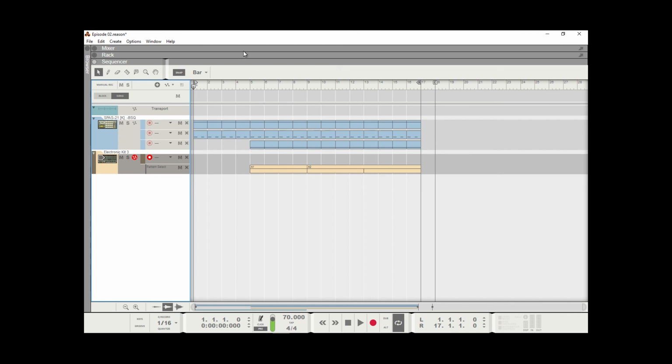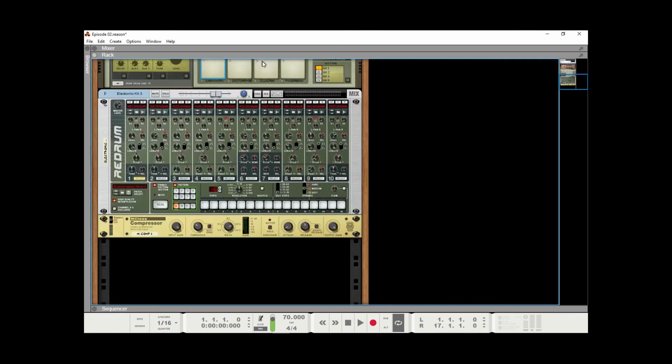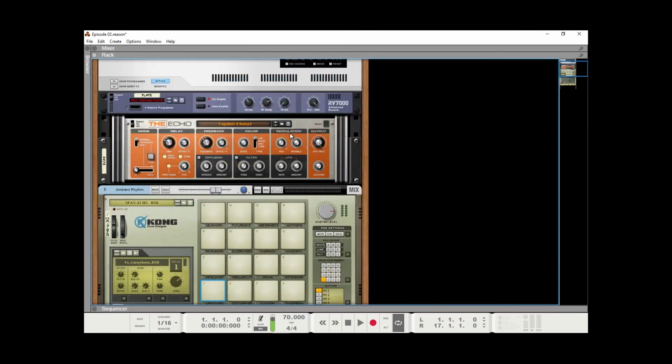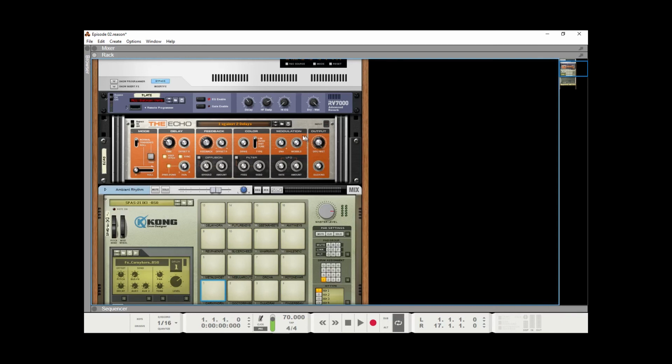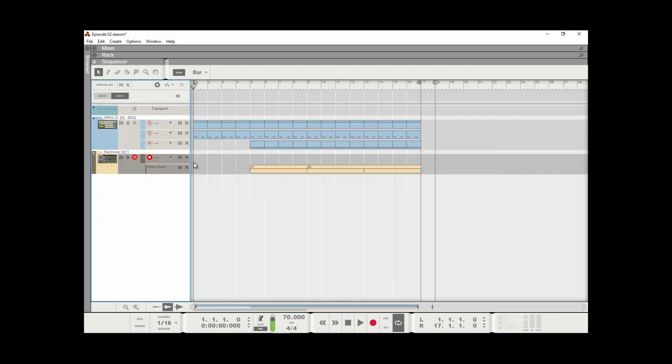Now, I also have an added thing I should show you. I have it being sent to here through the sends in the mixer. Send to is the echo box. So I do have what amounts to being like a delay, a rhythmic delay on this that is synchronized with the beat. So you'll be hearing that too.